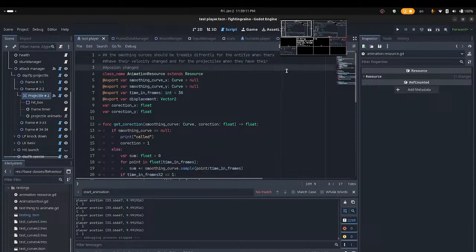Okay. It's a pretty big difference between the two, and that could cause some problems. I don't like that entirely.